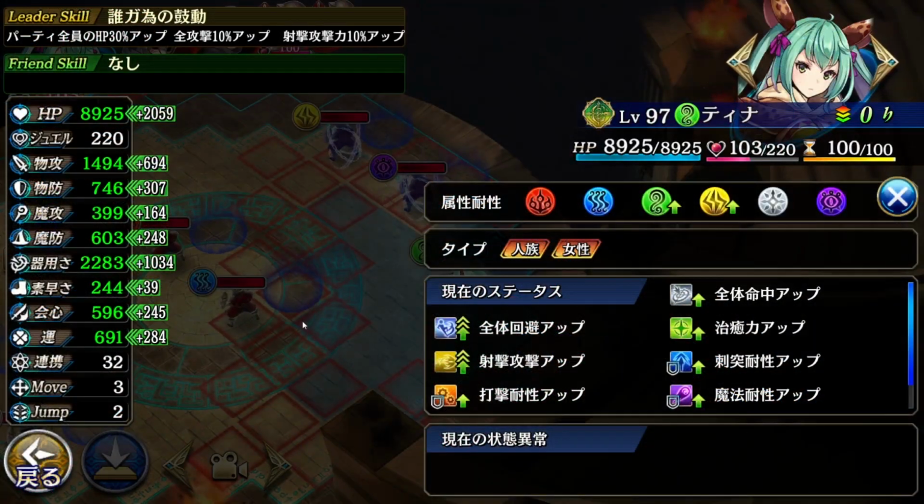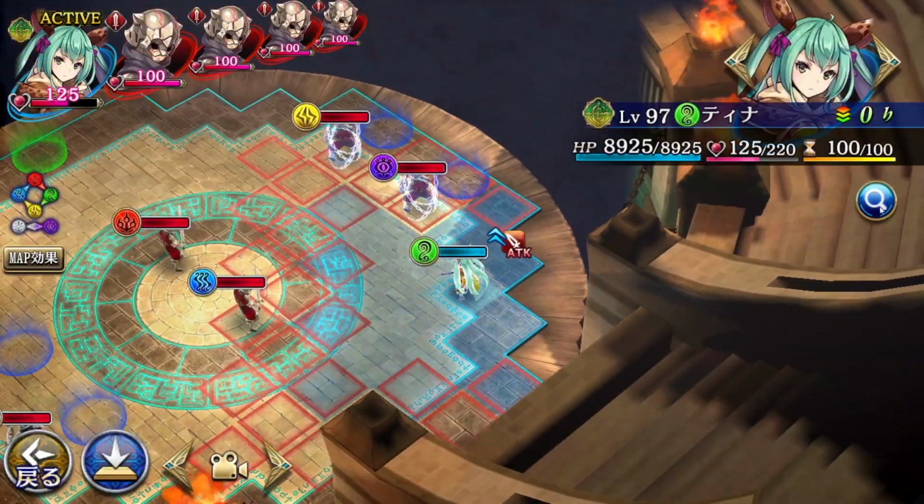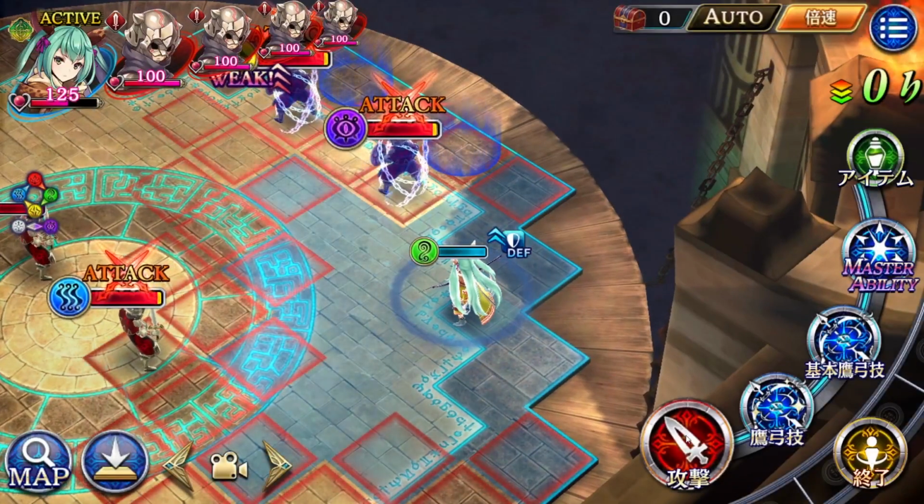Okay, lastly, after she evades any 5 attacks, let's see by how much the damage increases with everything. Okay, let's go. Let's see her status first. Okay, the physical attack is about 2k and the dex is about 3k. Not bad.